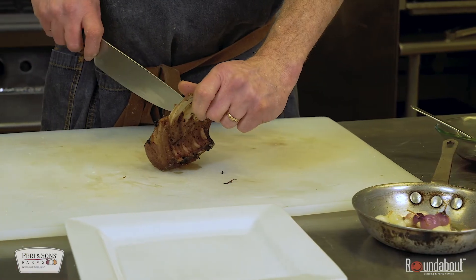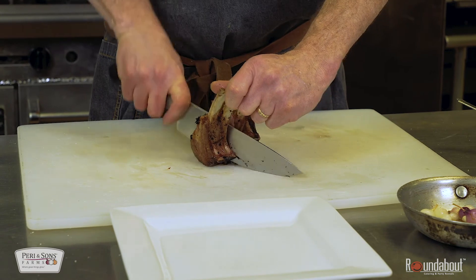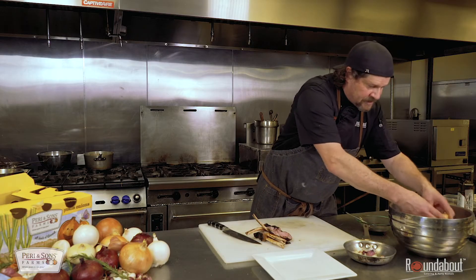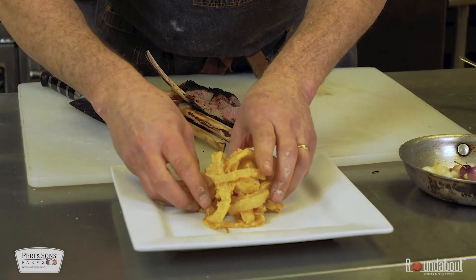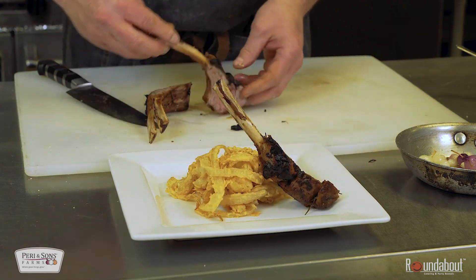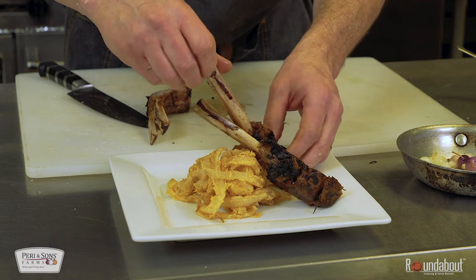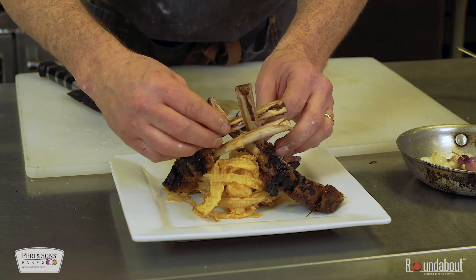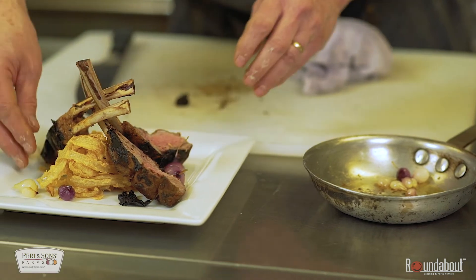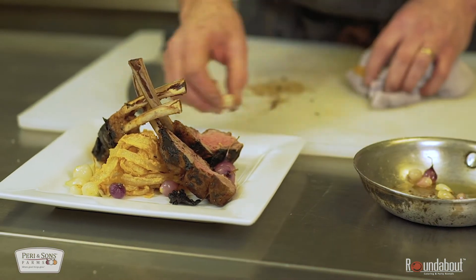Now we are ready to plate our roasted rack of lamb with the crispy sweetie sweet onions, the pearl onions, and a little sangiovese reduction. The lamb is cooked — let's hope it's medium rare. It's perfect, look at that. This lamb is beautiful. The dark on the outside is the black garlic crust — it's going to bring a little funkiness to it and it turns it black, which is actually the natural color of this garlic. Super beautiful and super delicious. We're going to put the sweetie sweet onions around here — the ones we peeled earlier. Super easy to peel and then lightly roasted so they still have a nice little bit of crunch.